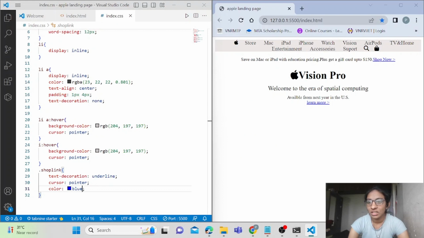So now you can see the changes. On hovering, the pointer is changing into this. Sorry, the cursor is changing into the pointer.